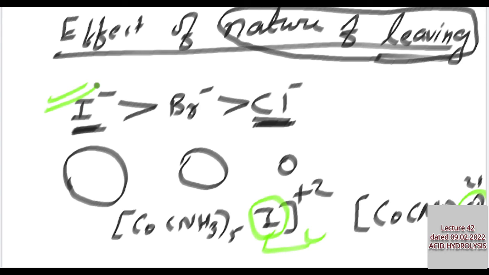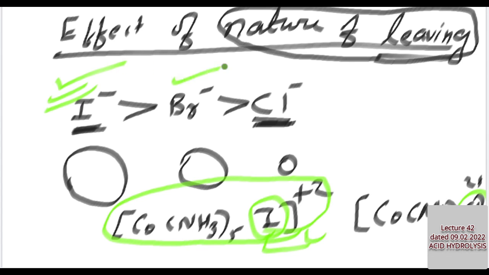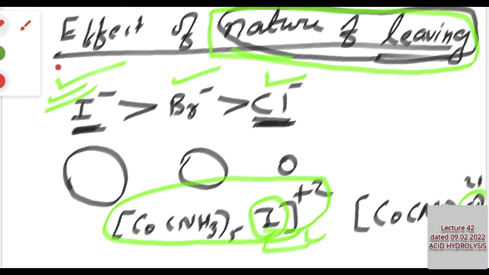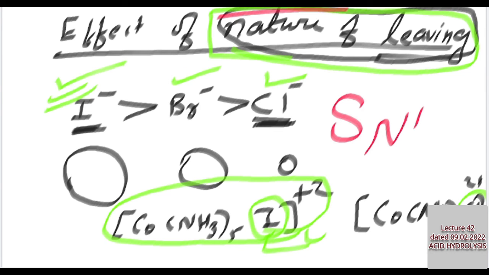Therefore, which reaction will be faster? A complex having iodide as a ligand will undergo fast reaction. Then the bromide ligand, then the chloride ligand. Hence we say the nature of the leaving group decides the mechanism. When will it be possible? It will be possible only if there is a dissociative mechanism. We are talking about removal of the leaving group. If it were associative, the opposite should be the case. The complexes possessing iodide as a ligand are faster in reaction. It indicates that the nature of the leaving group affects it, and the mechanism is SN1.